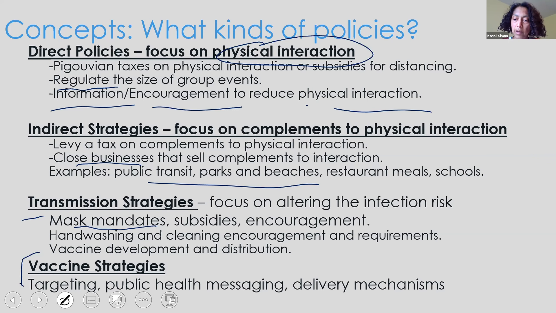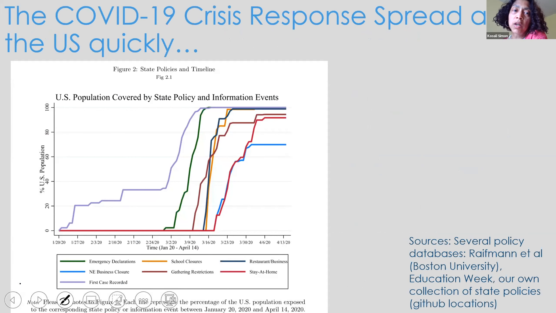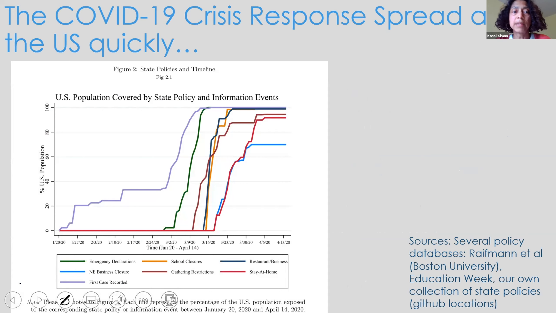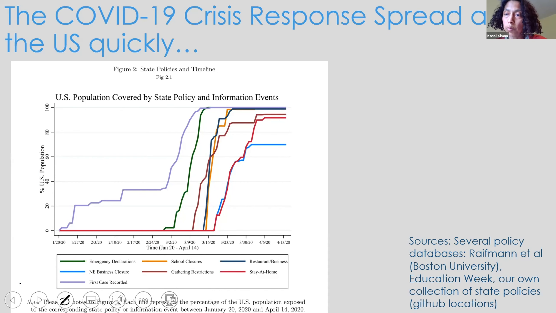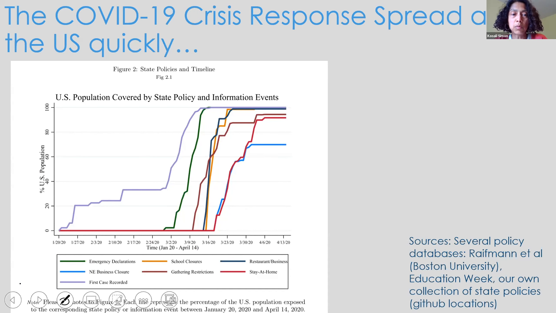That's where we will end with this data we've been collecting. Just a quick look at how we characterize what states did when in the early closure period. What we're plotting here is, for each state, we count up what fraction of the population each state represents and say the population lives in states that account for what percent of the US total population, by when had they experienced these events. Almost no one was in a state that had experienced any cases as of early January, but soon we were getting to 20% and 30%. The green shows states' adoption of emergency declarations, which all happened pretty quickly — from none to everybody in a period of about two weeks.